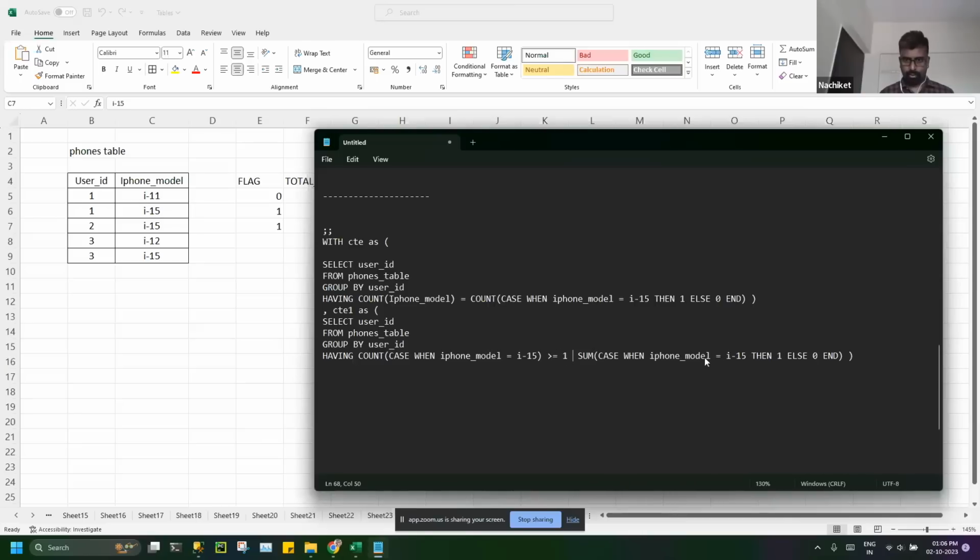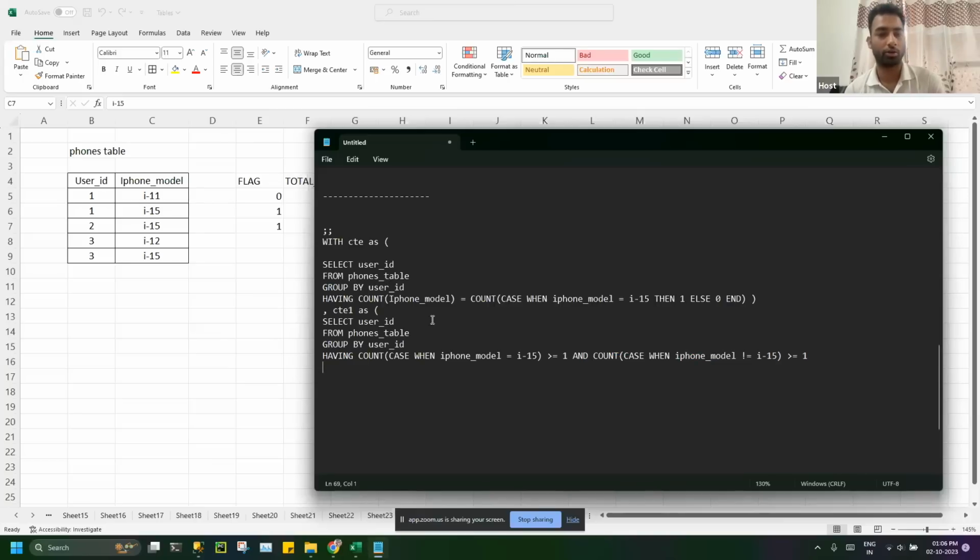Then equal to one, and same thing would be this way. And over here it will be not equal to iPhone 15, right? Now look at user ID 2.